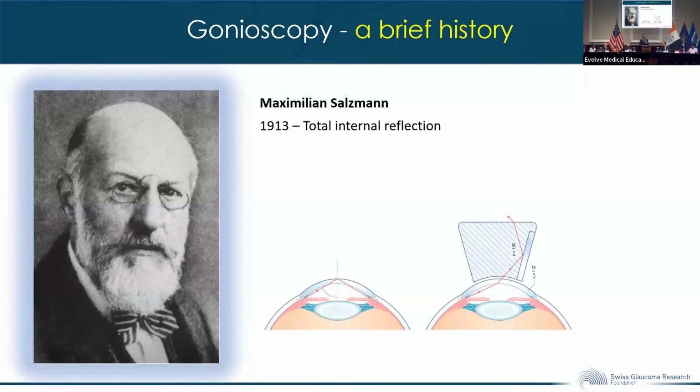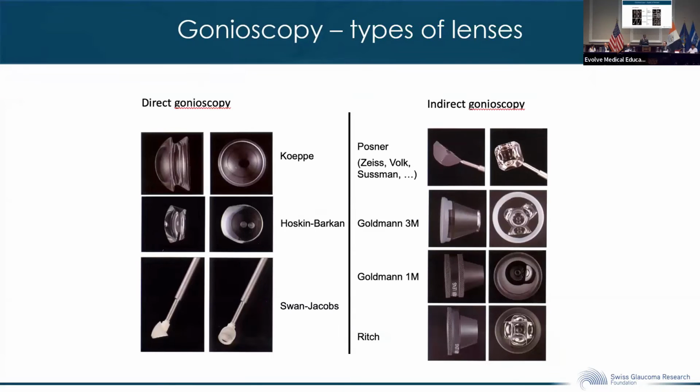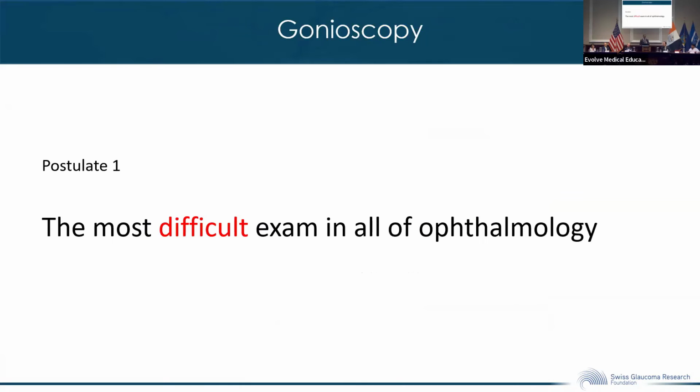He was limited by the concept of total internal reflection at the cornea, which didn't allow ophthalmologists to visualize the angle. And it was Maximilian Salzmann who, by using a modified keratoconus lens, managed to visualize the angle and advance this examination. Then Koeppe introduced his direct gonioscope, and when Zeiss came up with a slit lamp, there was really a big jump ahead with gonioscopy, and several types and generations of direct and then indirect gonio lenses were introduced. And the Goldmann lens was really the one that was most widely used in practice, still is, I believe.